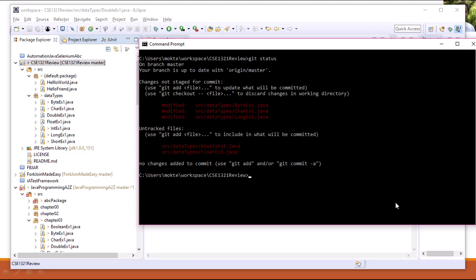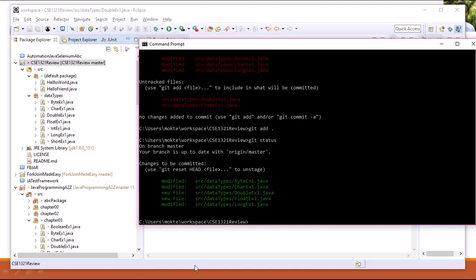So then the second thing I will do is git add . (add space dot), then all of these are added. As soon as it doesn't show me any error message, then I'm fine. Then if I do a status check again, I will see all our changes are tracked.